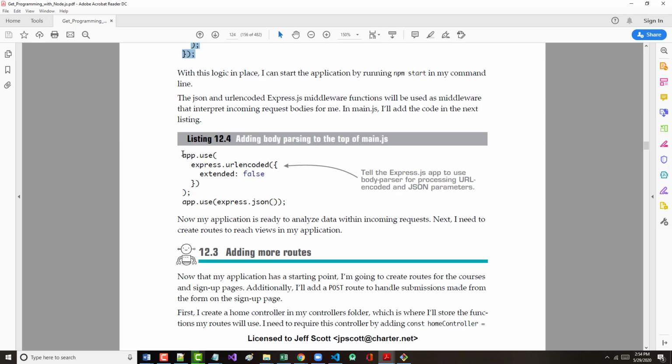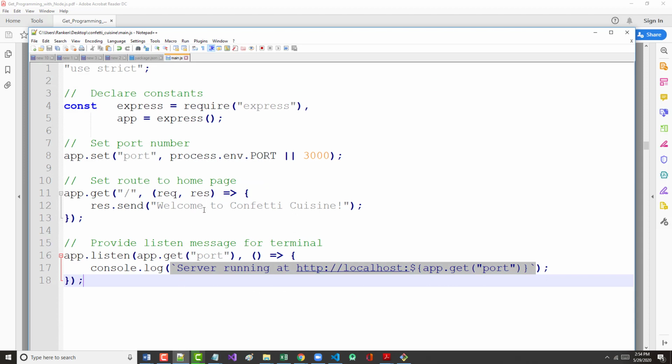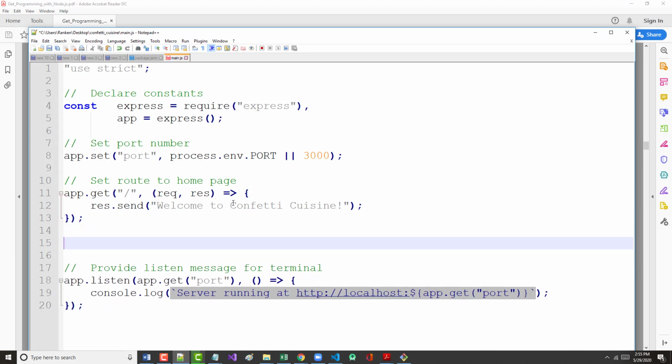So in main.js, we will add this code here. And let's put that here.